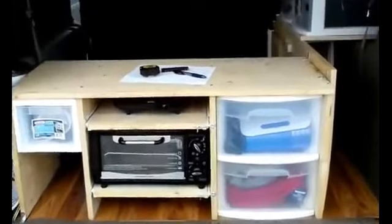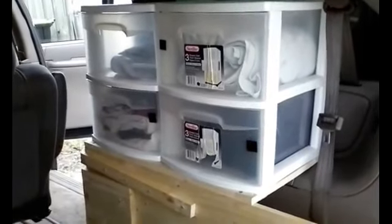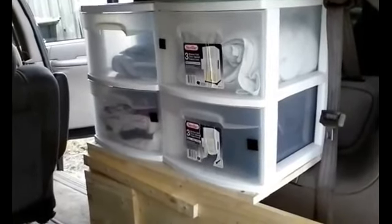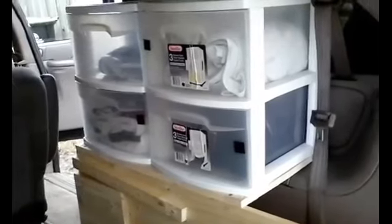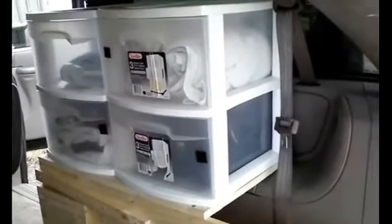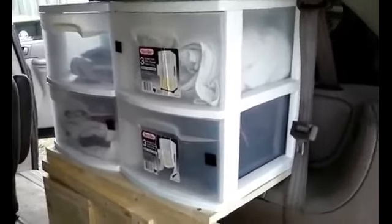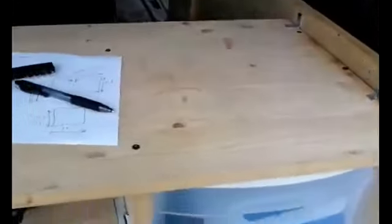I've installed pretty much all the shelving, including the dresser here. It's just a matter of snapping it into place since it's already pre-made. That's why I really like this particular build — it's very cheap and the components are pretty much off the shelf, other than the custom console you're making to hold everything up and the kitchenette.